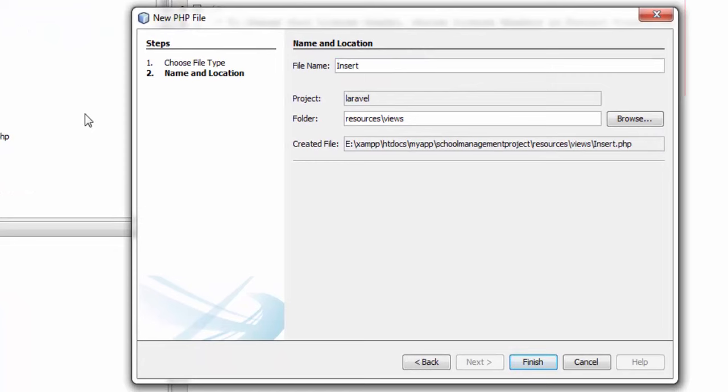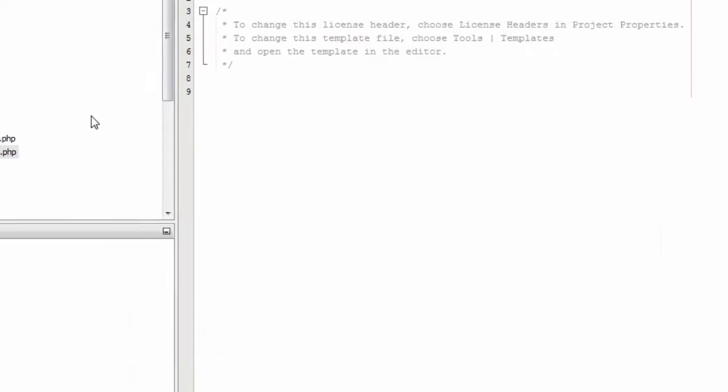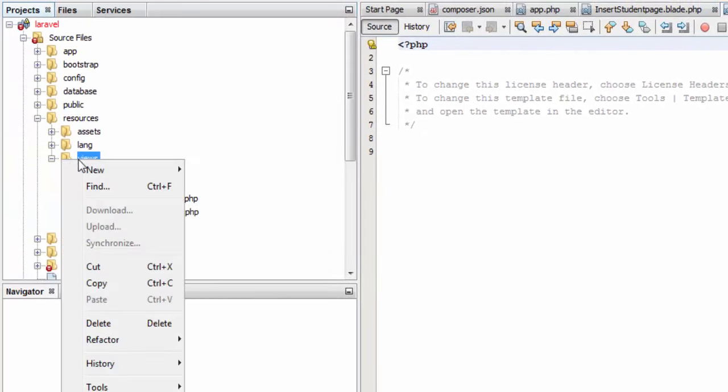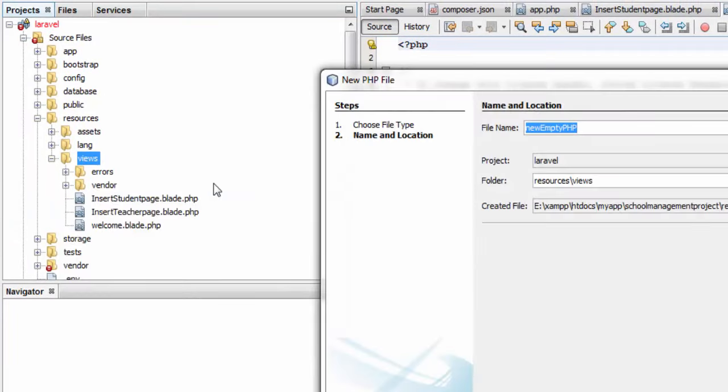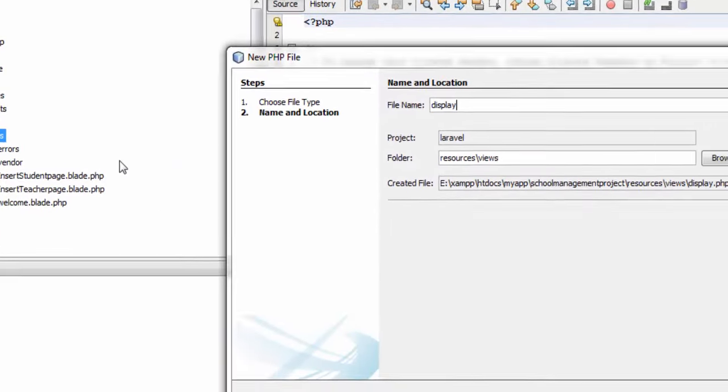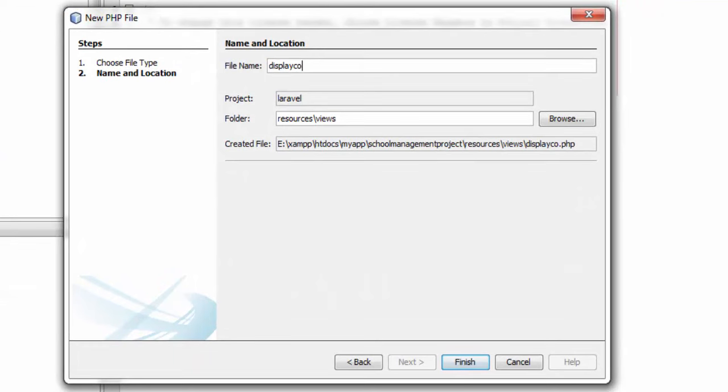Then create, again right click on views and then PHP file. Insert teacher page dot blade dot php. Similarly, I and T of insert teacher capital, P of page, B small of blade, and P small of PHP. Then display combine data dot blade dot php. All the letters small.